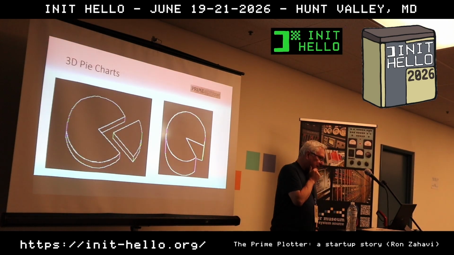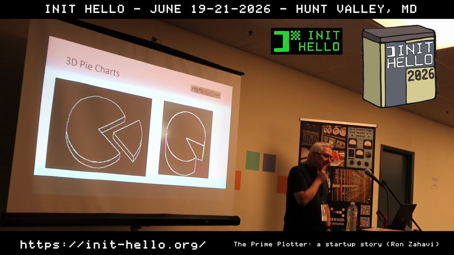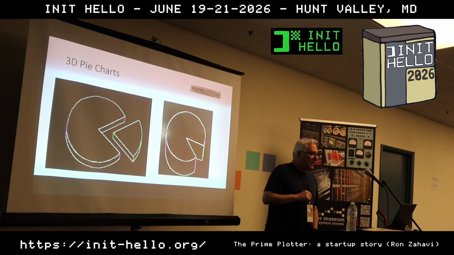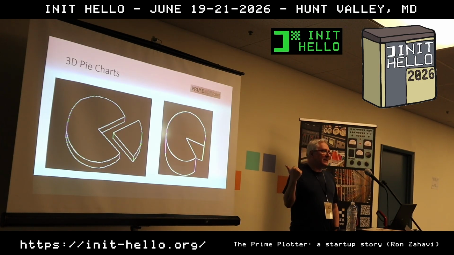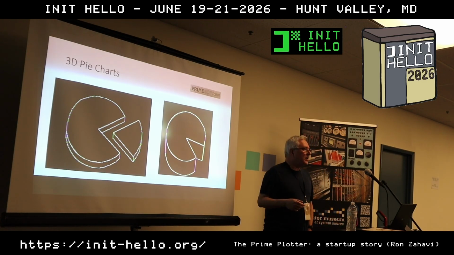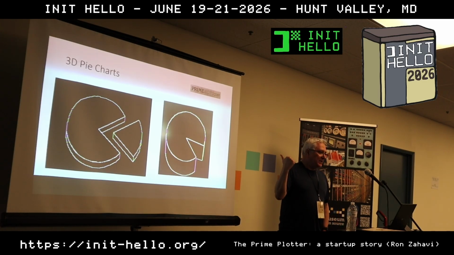So the 3D pie charts, this was interesting. So as I said, my brother-in-law did most of the programming on this. I graduated Maryland '82 with an electrical engineering degree and joined the company out of college and helped finish. So one of the things he was struggling with to program, because he was not a traditional programmer. His degree was radio, television, and film. So he was learning this as he was going along, and we needed to do the 3D.